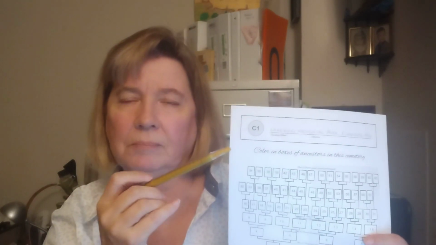My grandfather is buried in Lakeview Cemetery, and we're going to call that cemetery C1. Cemetery 1 has the title up here and the name of it, the address, and the city it's located in. If we look down here, my grandfather was number 4, so we can fill that in, just like we did on the other chart. My grandmother was also buried there, so that's number 5. My parents are buried there, so that would be 2 and 3.